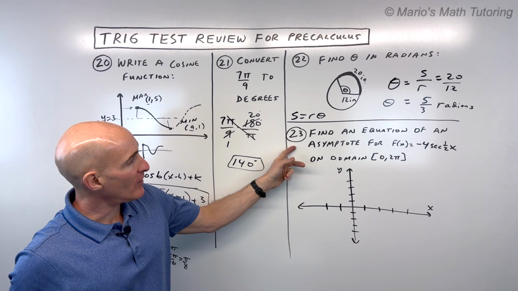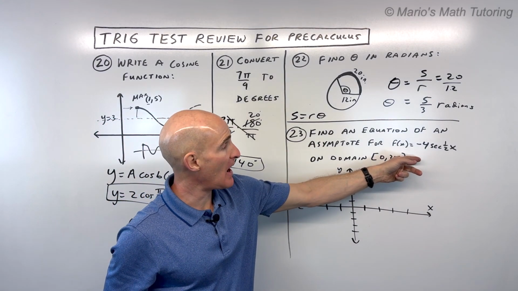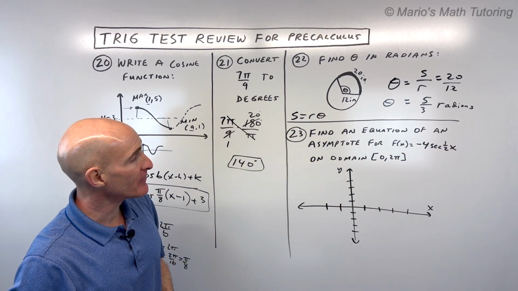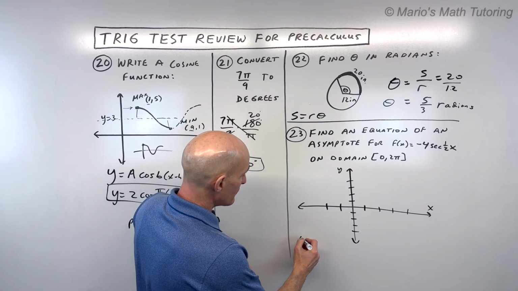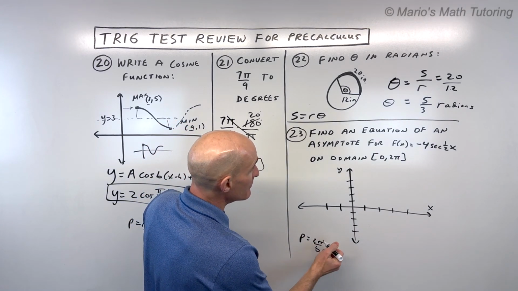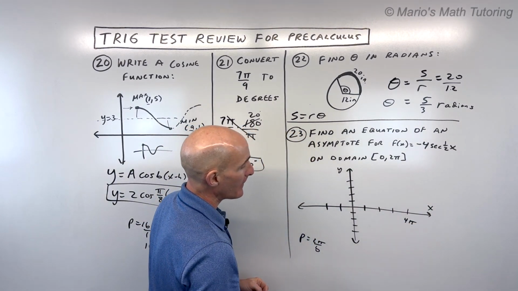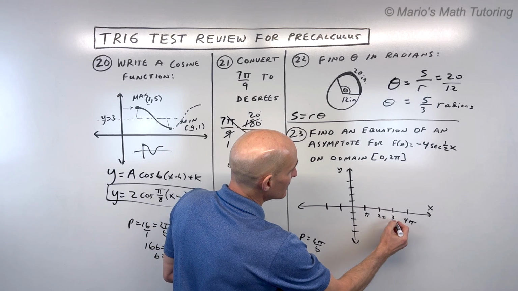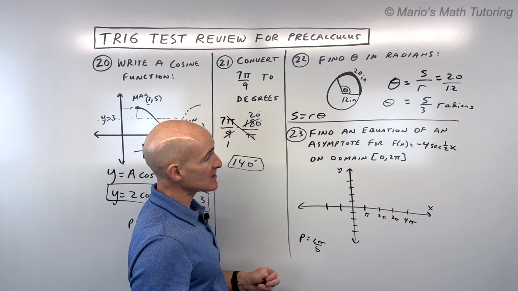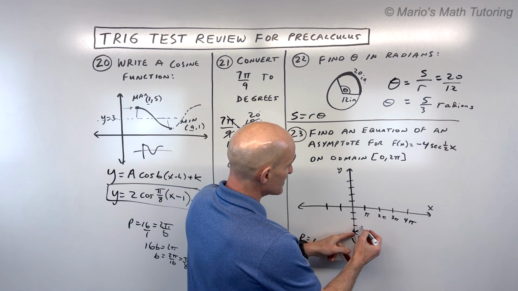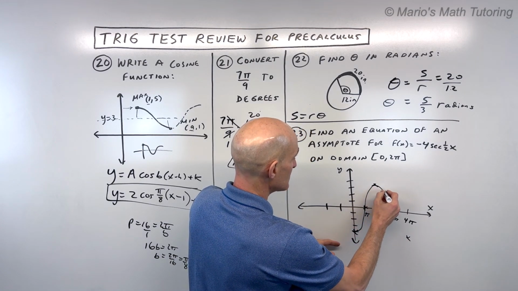For 23 now, how would you find an equation of an asymptote that's in the domain 0 to 2 pi of this secant graph? Well, we know the secant and the cosine are reciprocals of each other, and we know that the period is equal to 2 pi divided by b. 2 pi divided by 1/2, we've had that a few times today, that's a period of 4 pi, which means that our scale is pi. And if we graph negative 4 cosine of 1/2 x, that would be a cosine graph that starts here and looks something like this.